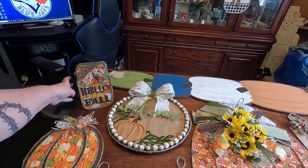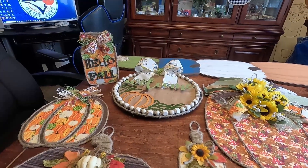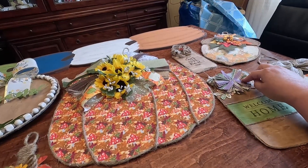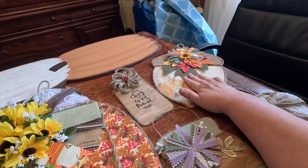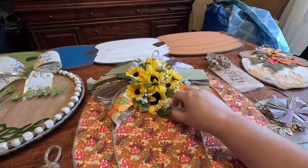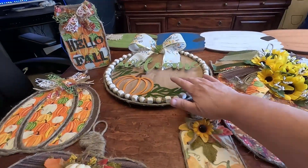This one is from Dollar Tree — it just shows you what you can do with all of the wood pieces at Dollar Tree; it can really make them a lot of fun. This fabric here was from Timu. This ribbon was from Dollar Tree. These leaves are all from Dollar Tree. The twine's from either Dollar Tree or Dollarama. All my flowers — Dollar Tree. This piece I probably got years ago at Dollarama, but this one was a lot of fun to make.